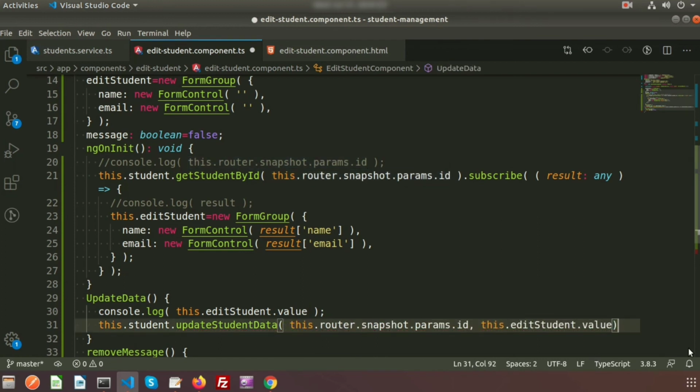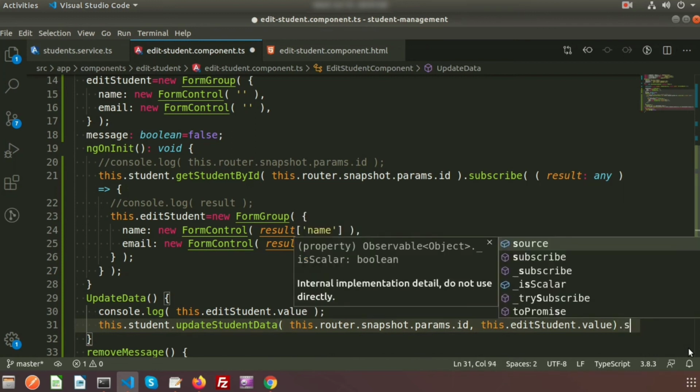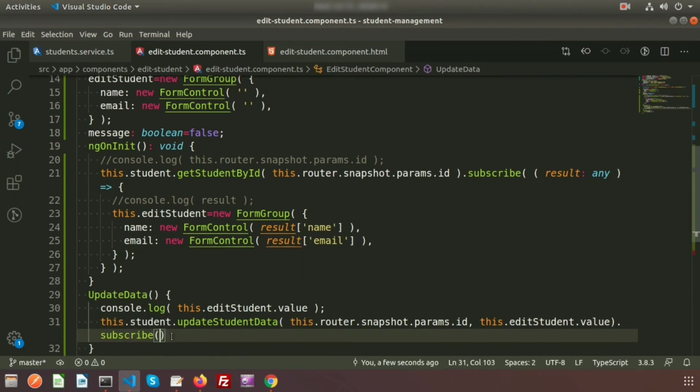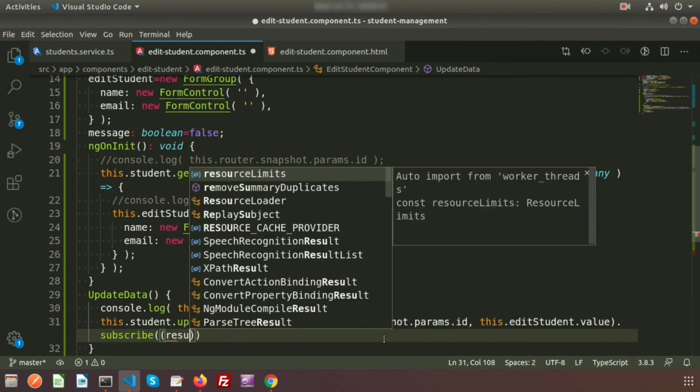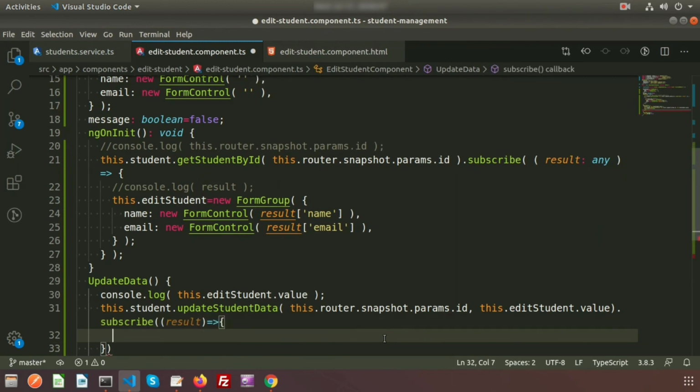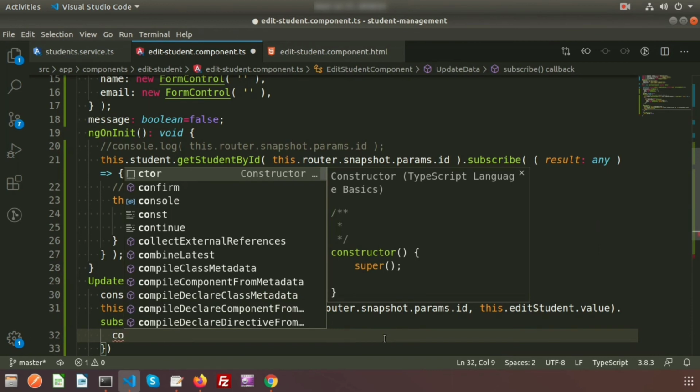Now we need to subscribe, so right here subscribe. Okay, so right here the closure function, so write result, and we'll simply console the result which we are getting.